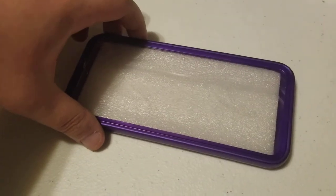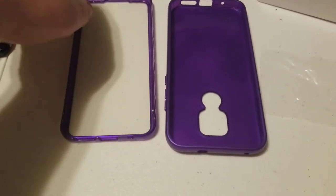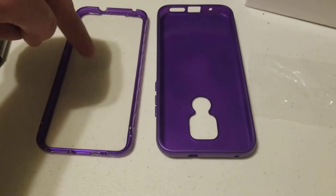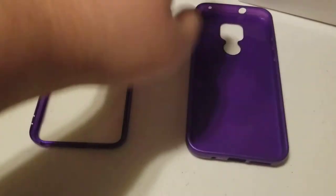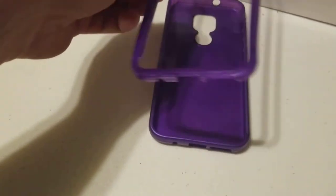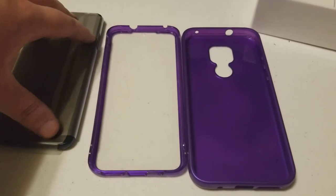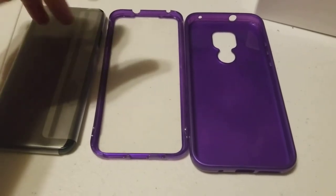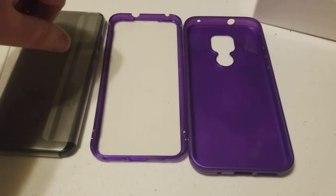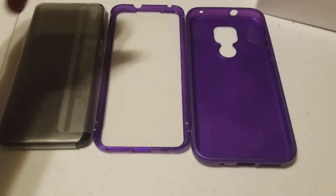I'm going to separate this and I'll be right back. The actual part that covers the screen was protected in a sheet of plastic, so there's no way anything could get on it. You have your front and your back, and this part basically just snaps in. I'm going to combine all this, turn it on, and have a quick look — that's basically going to be it. It's just an unboxing. I'm not a reviewer, so I'm not going to spend the time to test performance. They're pretty cheap for the specs, so highly recommended.